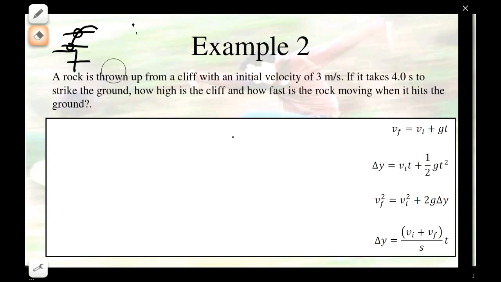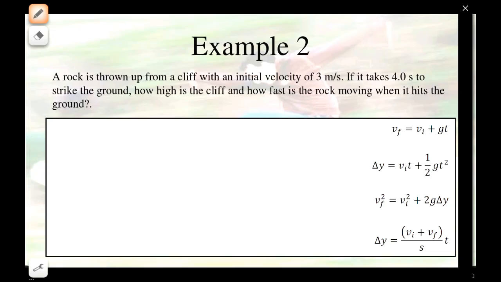So at equal heights in the path of an object, the velocity of the object is going to be the same. Now obviously the direction is going to be different. One's going to be going up and the other one's going to be going down. But as it stands right now, that's good enough for us to know. When we start talking about 2-dimensional motion, then we'll start looking at those directions and exactly what they mean.